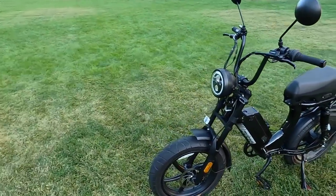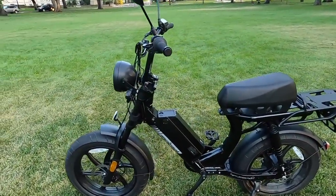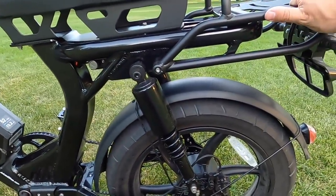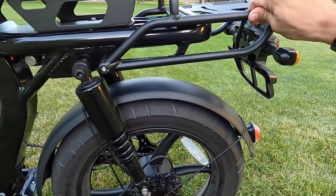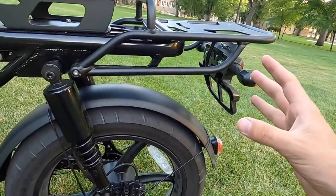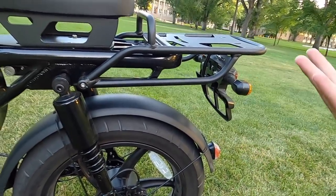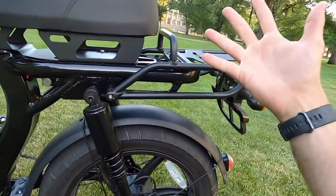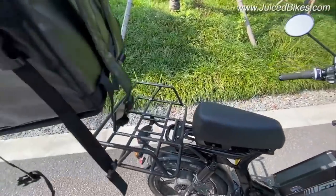I'm impressed with what Juiced has done for transportation around town — riding for fun, visiting friends, commuting, or shopping. It's good for utility too: you get nice aluminum alloy fenders with full coverage and a rear rack. It's a little funky-shaped since the tubes are thicker than standard gauge, so clamping things down can be tricky, but I got creative — I bungee-corded a cardboard box on there. They're also planning accessories like a passenger kit and a delivery-driver frame rack.